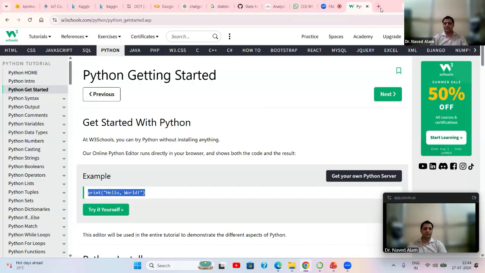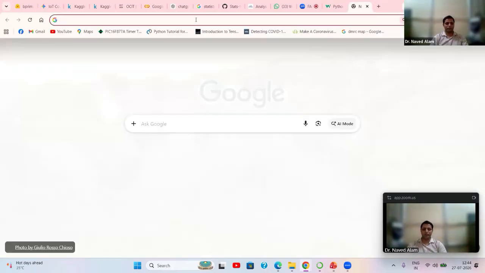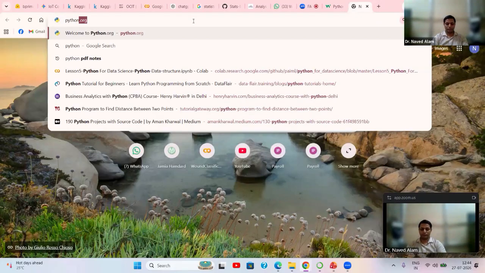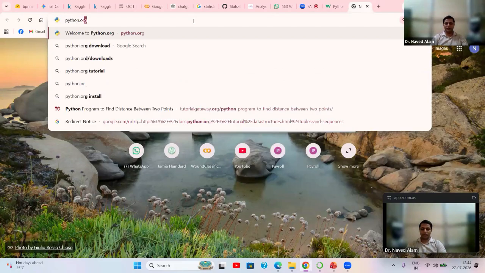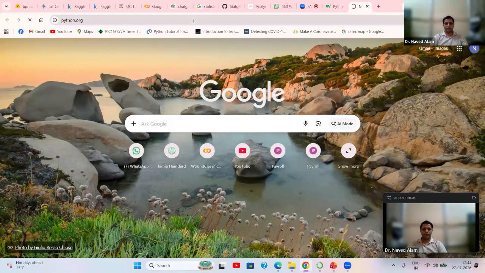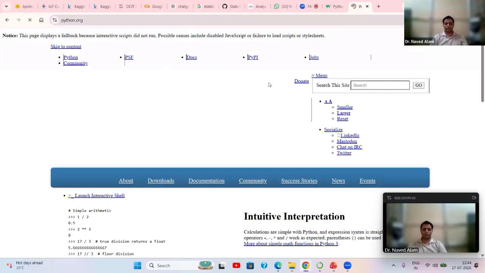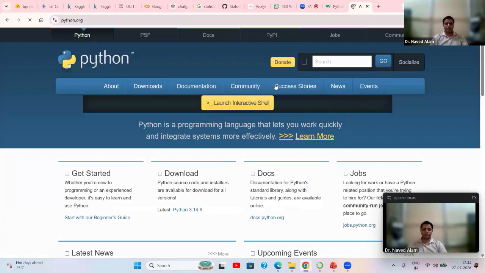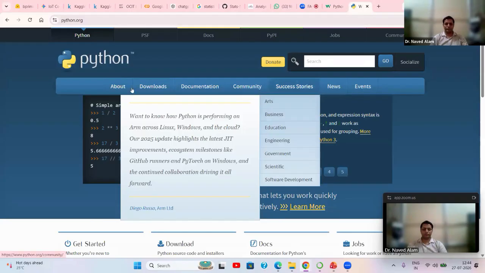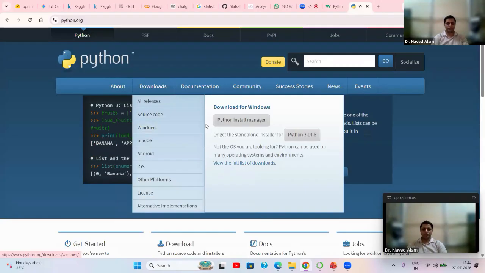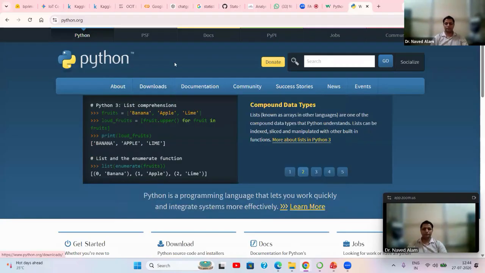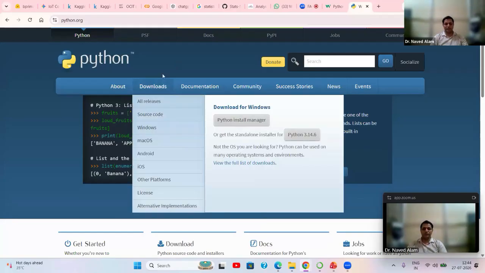So how many software options are there, and where can we write this code? I will tell you, like suppose there is python.org. You can click on that, and from there you can go into the download page and download this software. Okay. And other tools are also there. I can show you, like Anaconda, download. It is already downloaded on my system, that's why I'm not downloading it. If you want these steps, I can download it for you.